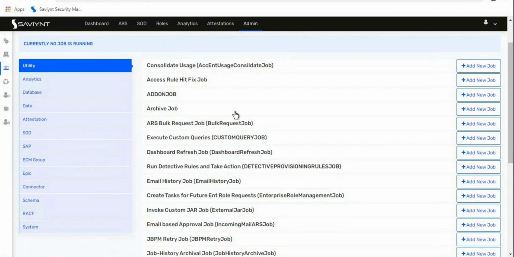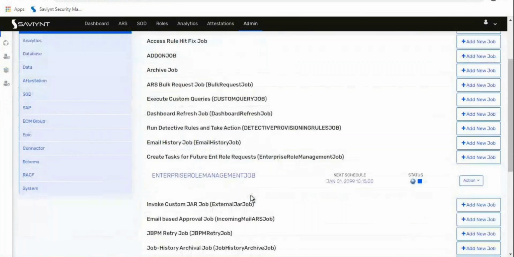Any request which is time bound, wherever there's a start date and end date involved, we need to have this job running so that Saviynt will read the start date of all such requests whenever it matches with the current timestamp of the server, wherein your application is hosted or wherein your MySQL, which is the database, is hosted.